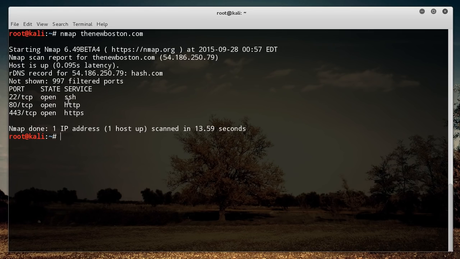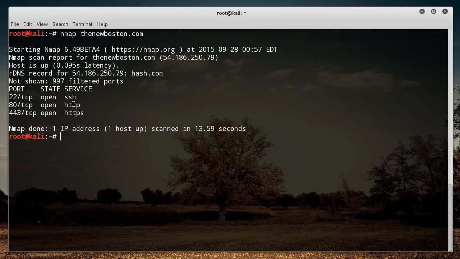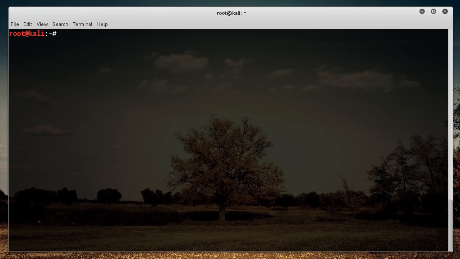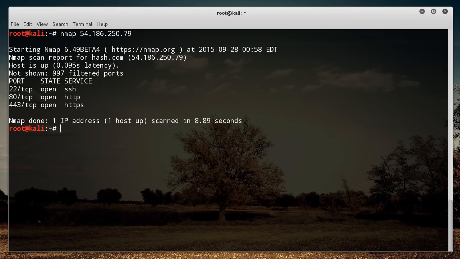That usually means that they have SSH available, and these, of course, are just regular HTTP and HTTP secure protocols, and of course I have these open because I'm hosting a website on it. But there you go, and it also gives you the IP address, which is really cool. And if I copy that, I'll show you guys something else. So you can just use the domain name, thenewboston.com, and you can also do the exact same thing with the IP address. It doesn't matter. There you go. You get the exact same results either way.